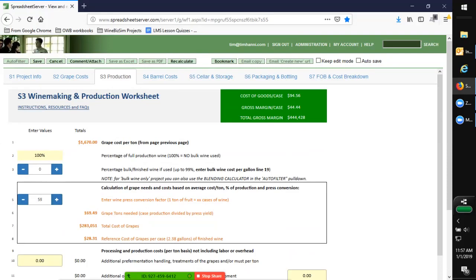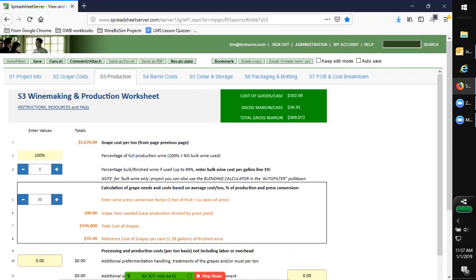So you can see at 60 cases per ton, we're at a gross margin of over $451,000. As I step this down, the more stingy and the lighter my pressing, we're down below $370,000 gross margin from the product.